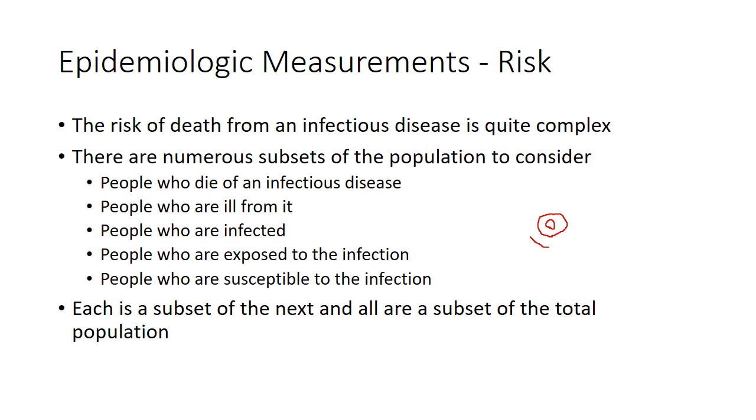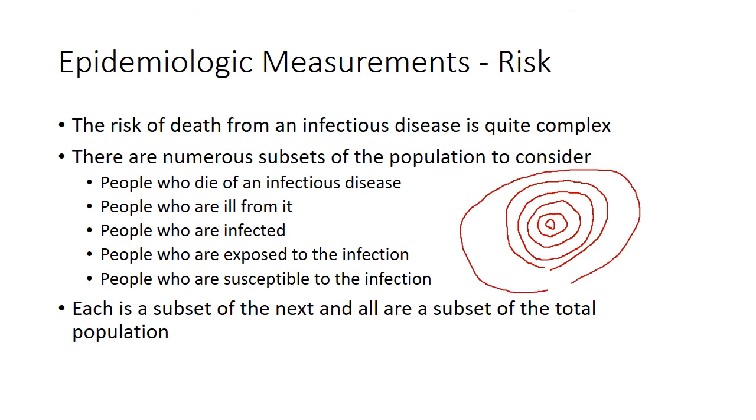Those who actually became infected but maybe never became ill, right? And then those that maybe were exposed to the infection. Again, we're looking at larger and larger subsets, right? And then those who are susceptible to the infection. And then eventually you have the entire population. It could be even a much larger subset than that.